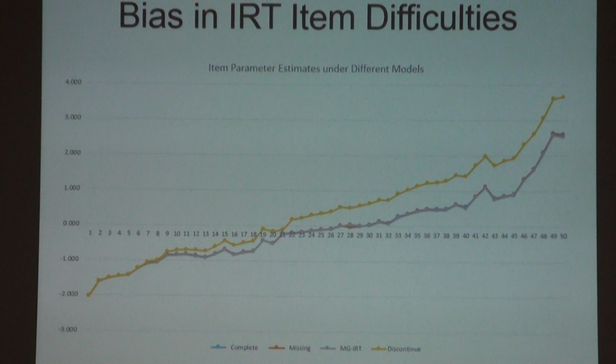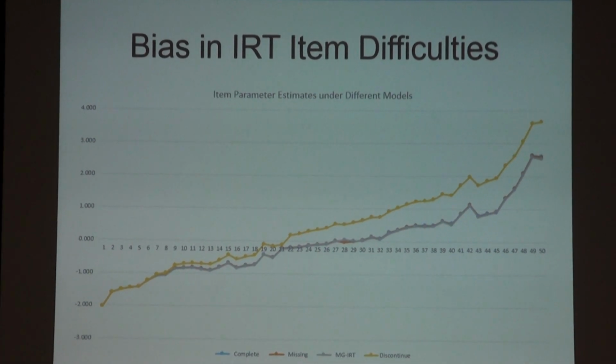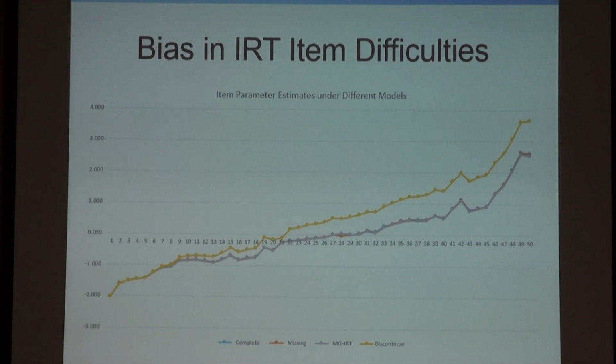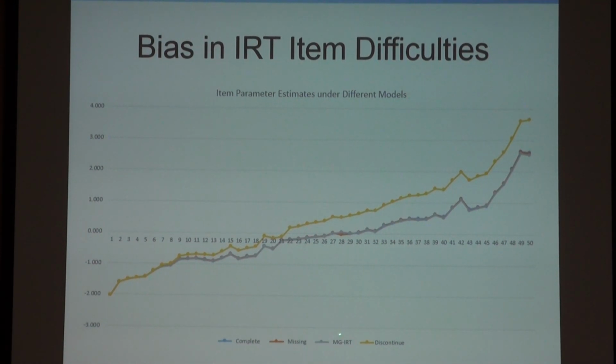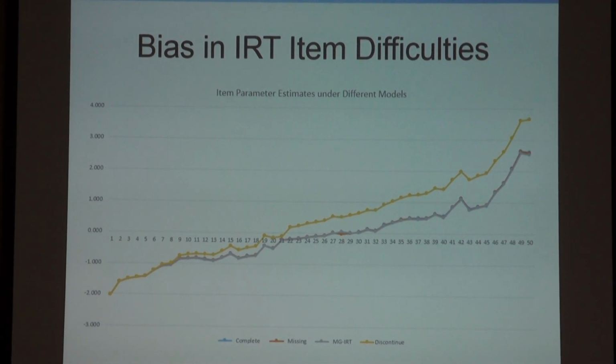Once your discontinue rule holds, the slope is 0, and the item parameter is whatever. It's just plus something really big. And then we just take the common item parameters from the partial invariance model. So we get great agreement in all these three models. Only when we apply the discontinue rule, we get a problem, because we essentially make the items harder than they should be.